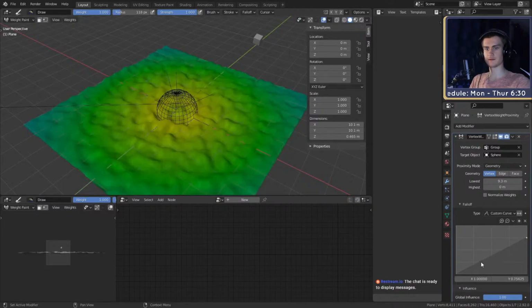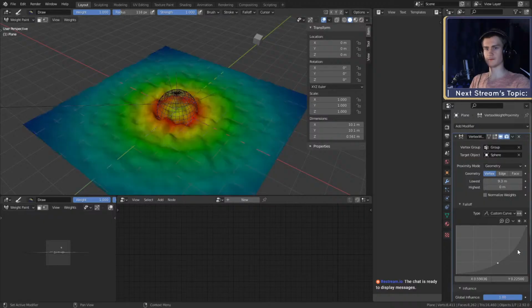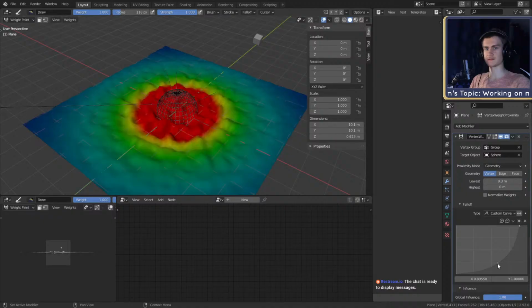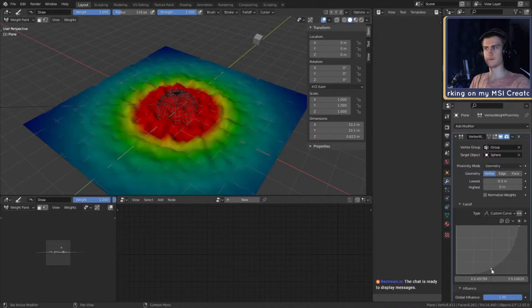Okay, so, aha, we put this right there. No, it doesn't work. I guess it could work if we keep it like this, maybe. Okay, and then normalize weights doesn't, yeah, let's just use that.